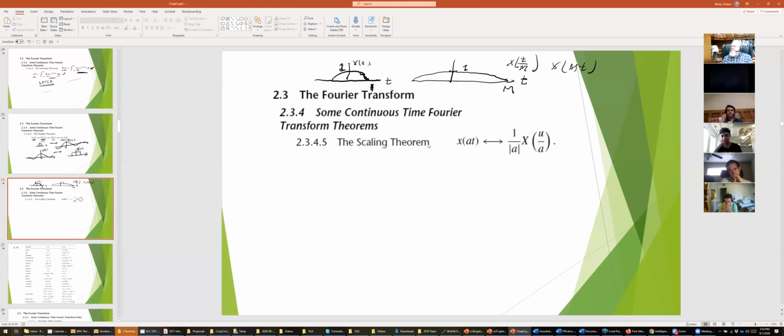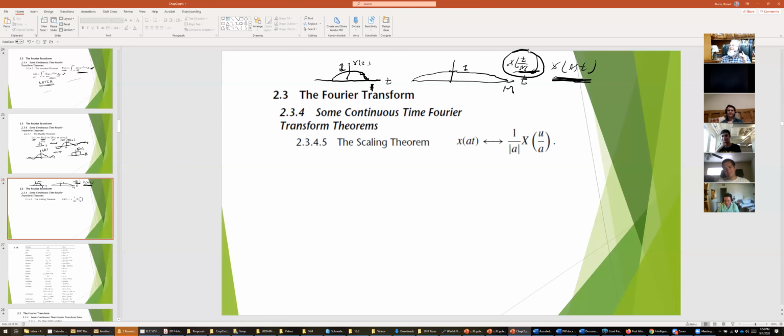Let's have a vote on it. How many think it's x of t over m? No one. How many think it's x of mt? You guys are so non-committal. Nobody's voting. Okay, if I had a proverbial gun to your head, which one would you vote for? How many would vote x of t over m? Okay, wow, x of mt. Okay, well, it's x of t over m.